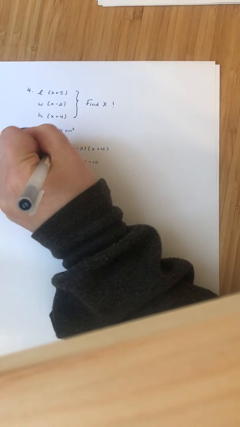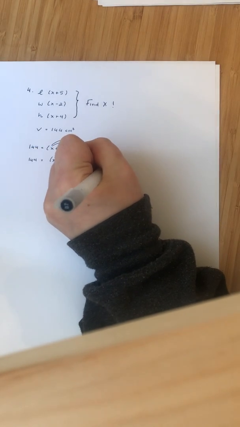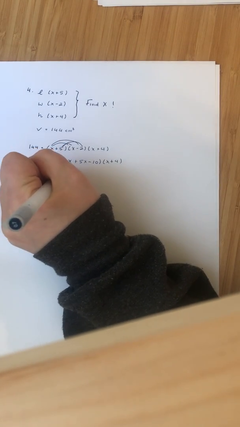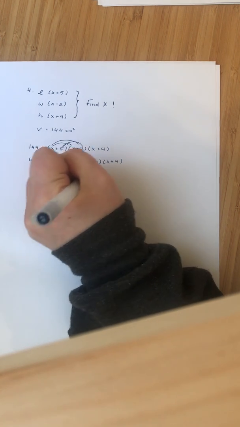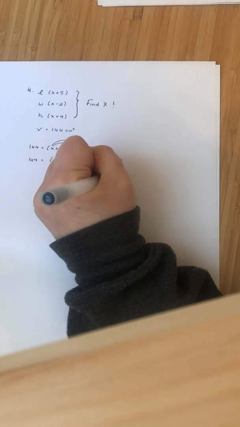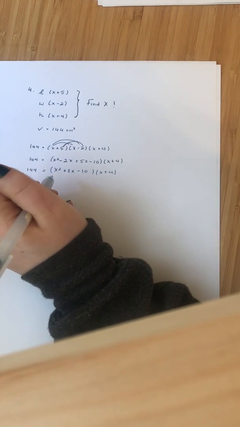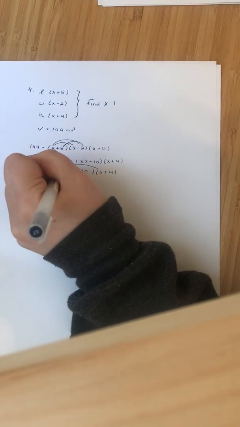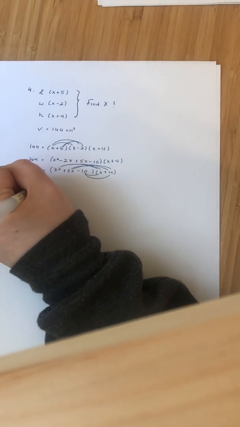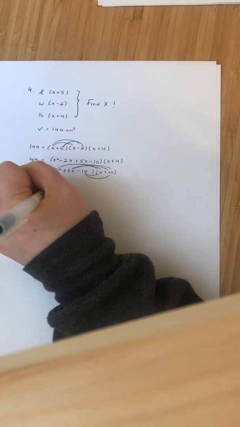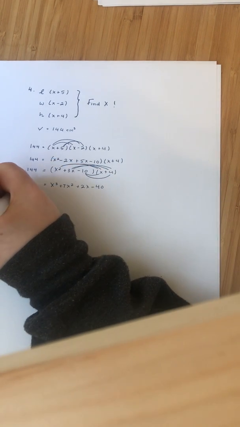So what I've done here is I've expanded it by multiplying. I'm sure you guys all know how to do that. This is x squared plus 3x minus 10, times x plus 4, equals 144. And I have to now expand it with this. So you do that for each term like that. And I get x cubed, 7x squared plus 2x minus 40 eventually.